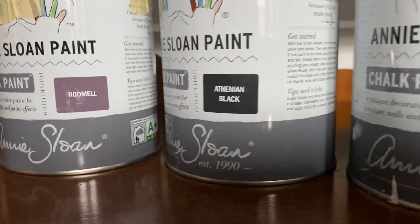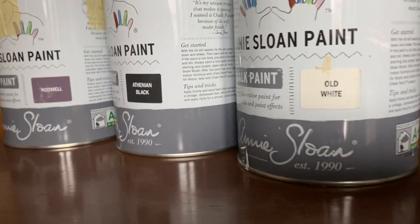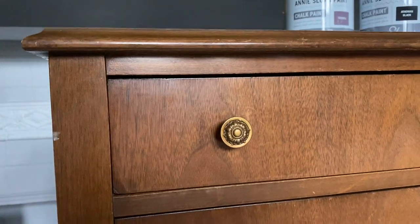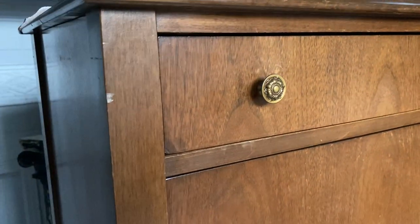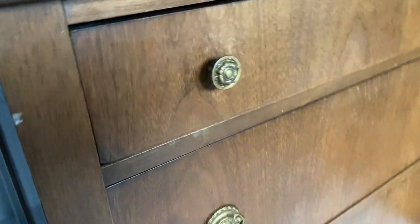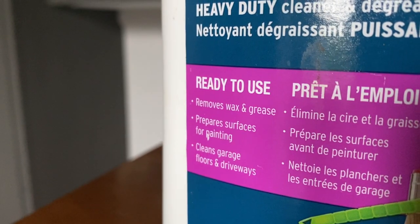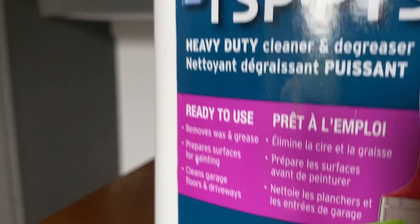For this challenge, I'll be using the Rodmill Purple, a dark Athenian Black, and some Old White chalk paint. I found this dresser on Facebook Marketplace for $60. It's a really good deal. It's got a few dings and knocks to it, but I think with a nice old world finish, we could do something kind of fun with it. So this will be a fun challenge.